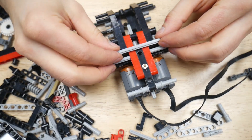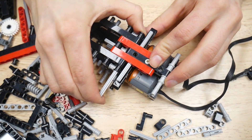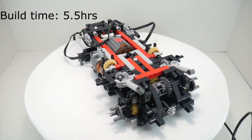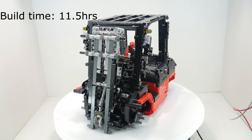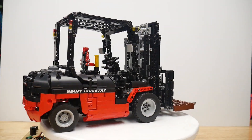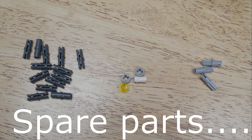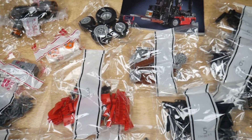There are some long axles that require being pushed through multiple parts all at once — at times a significant feat of finger strength — and if you make a mistake and have to remove said axle, this can be a daunting task. In my kit, some bags are missing parts between sections, only one or two parts, so you might have extras in bag 3-2 that you needed in bag 3-1 and won't know until you keep pushing forward. In the end you will have some spare parts, but not very many — just things like interlocking pins — so if you crack or break something, you're stuck with it.